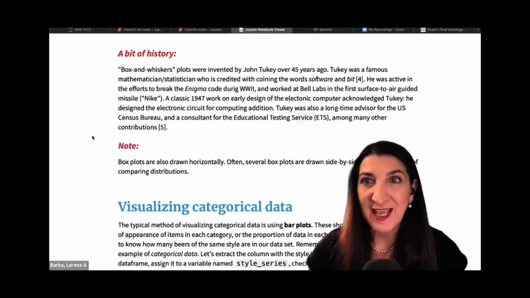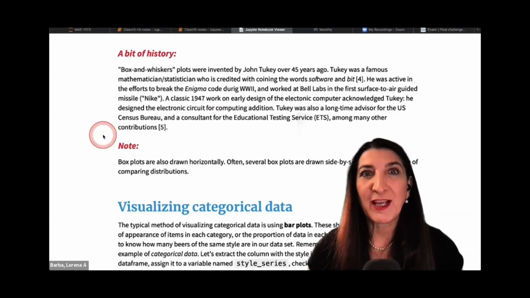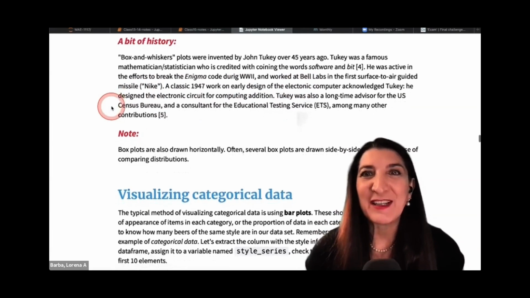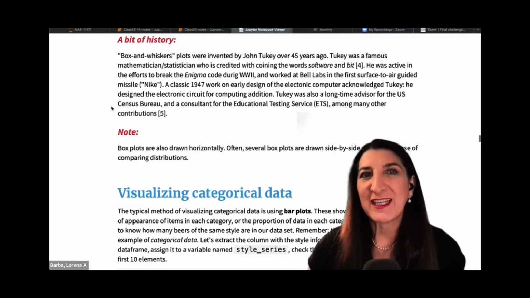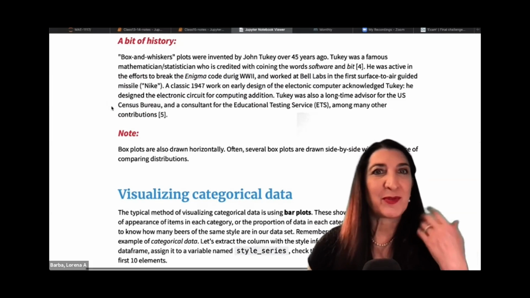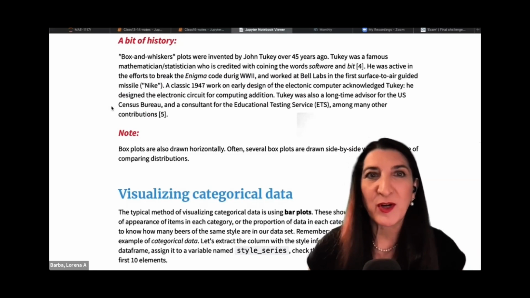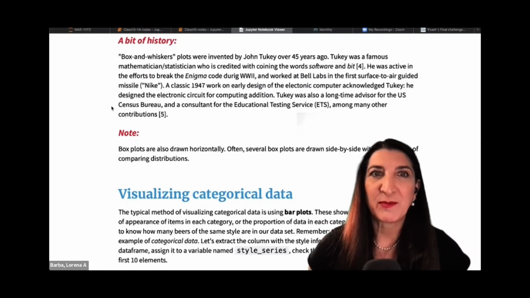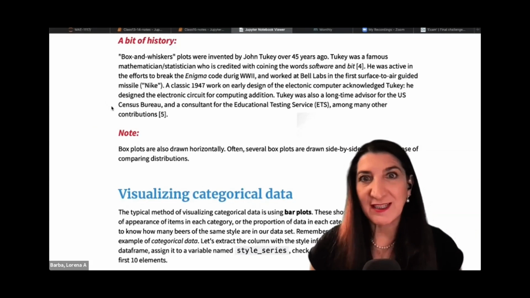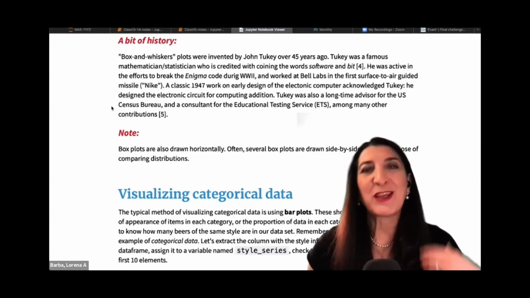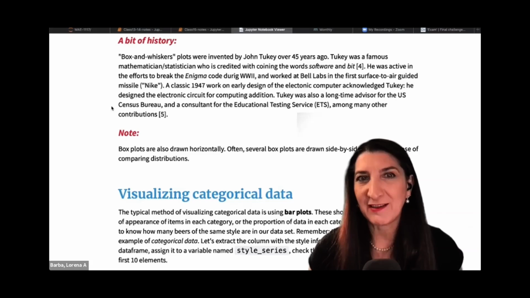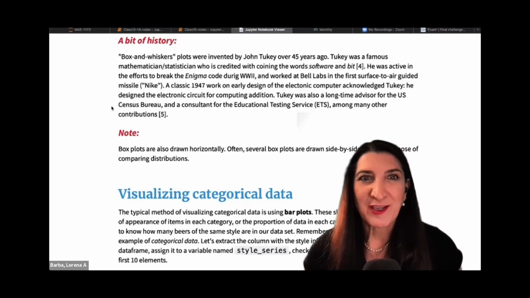He worked at Bell Labs, and, oh, look, I just found a typo in my notes that has been there for quite a while. And he did some very interesting work in statistics and is credited with having been the person who consulted for the Educational Testing Service, for example, for things like the SATs and all the testing that we live with today. He was the consultant to those organizations and also the Census Bureau and so on. So a very famous statistician of the wartime.